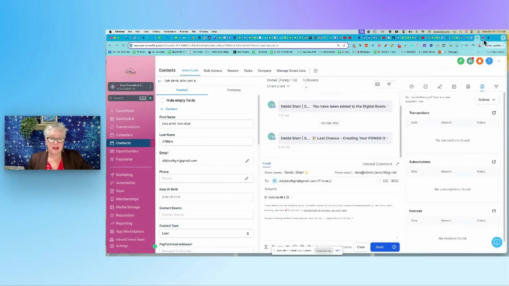So how is that? Let me come back here and just talk to you for a minute. So the key is, when you're talking to people, catch them in that excited phase. And so instead of getting off the phone and then having to go create things, you can do it right there. So you got them on the phone, you open up their contact, and you just drop in that invoice. If it's a subscription, you just drop in that subscription, send it to them, easy peasy. Now they're in your world and you can take care of them.